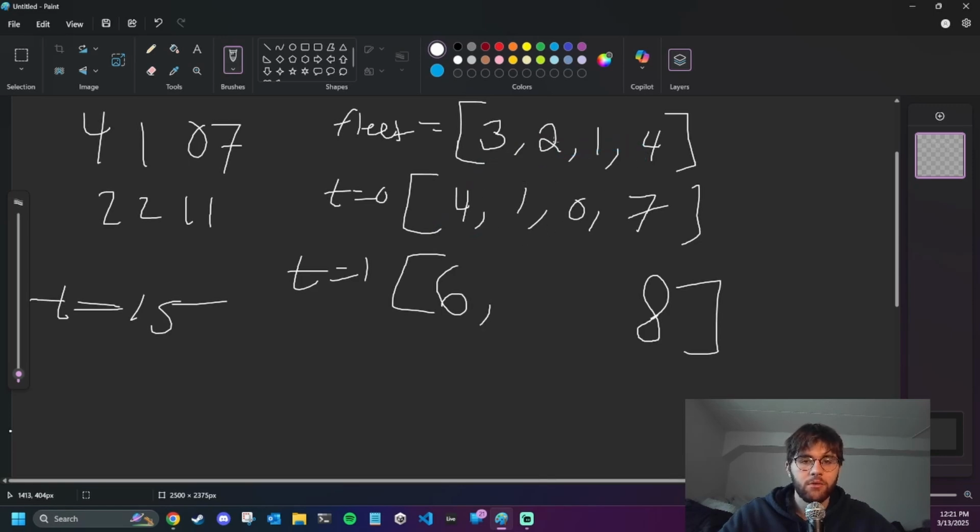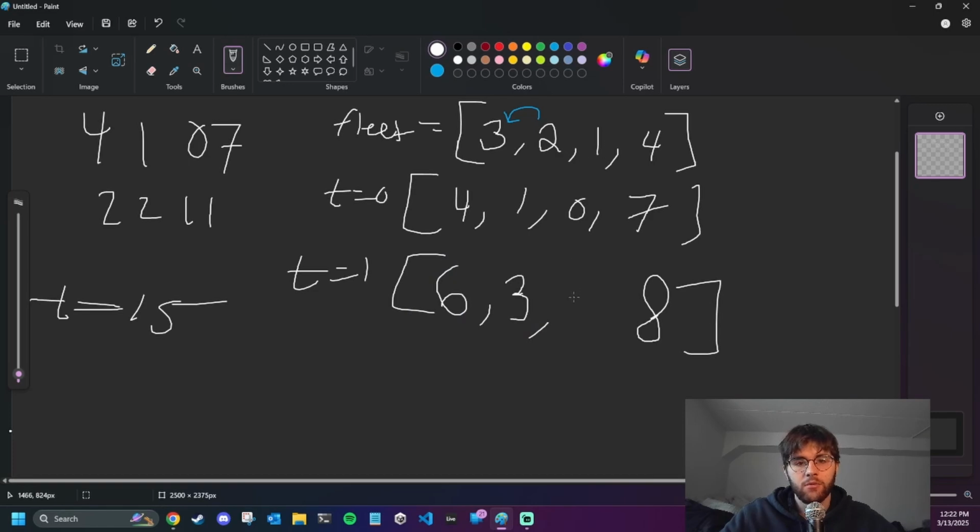Now fleet 2 is going to go to 3, and it's going to check, did I pass fleet 3? Did I pass fleet 3? No. And maybe this is where we use the stack, because let's say if it passed fleet 3, we want to check, did it also pass fleet 4? Which I don't, because we would make this fleet 3, I guess. Okay. So nothing happened.